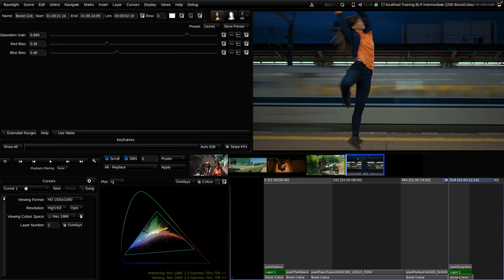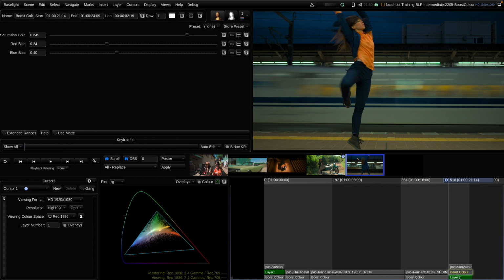But what if we change the order of operations now? When I move the boost color strip above layer 1 with Alt up arrow, we get a completely different result. So now we're doing the boost color first on the uncorrected image, and then we're balancing it back to neutral.